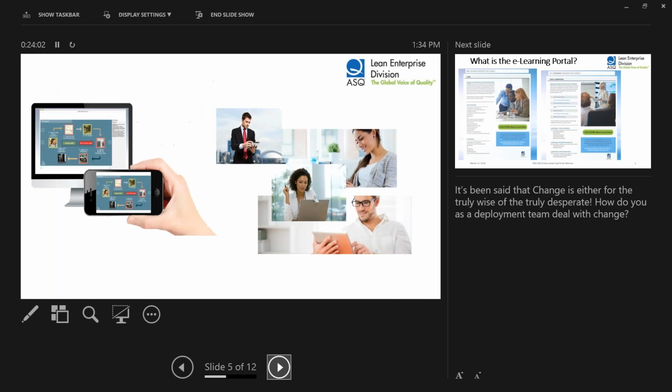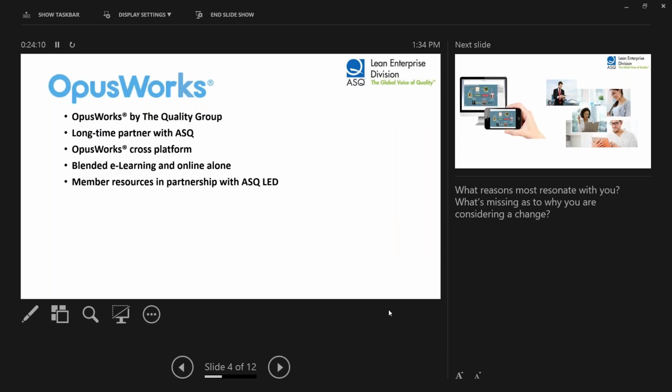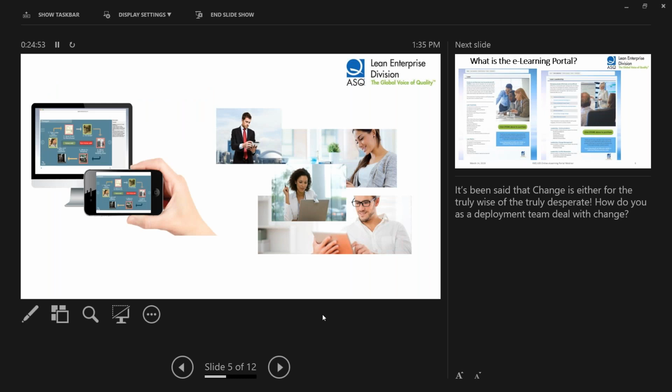The platform that we have, we call a cross-platform, and what that means is the content is available through the desktop, your mobile phone, anywhere there is web access. And we are partnered with ASQ, as Frank mentioned, to provide resources to members to look at a variety of different ways that you may be able to incorporate Lean in your various roles, to provide a different way of finding something online, maybe even considered like pre-work. And again, the content is available anywhere there is web access. I think this addresses the various places, your phone, your desktop.